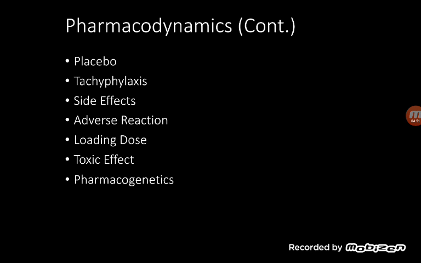Tachyphylaxis. Tachyphylaxis is a medical term describing an acute, sudden decrease in response to a drug after its administration, for example, a rapid short-term onset of drug tolerance. It can occur after an initial dose or after a series of small doses. Increasing the dose of the drug may be able to restore the original response.